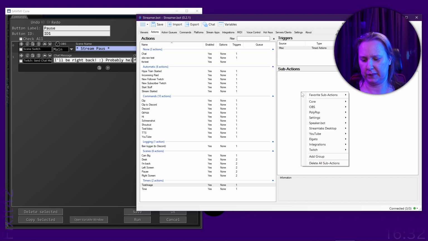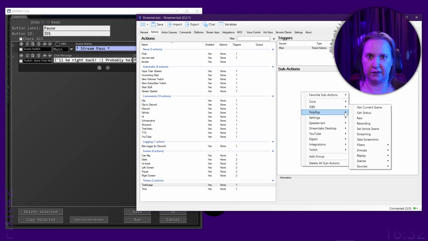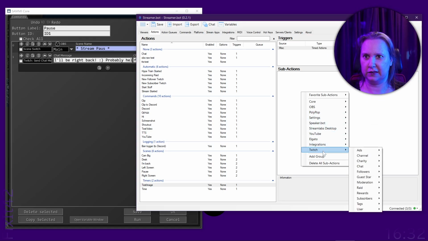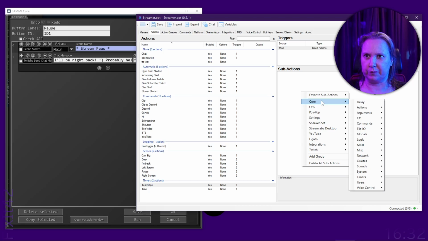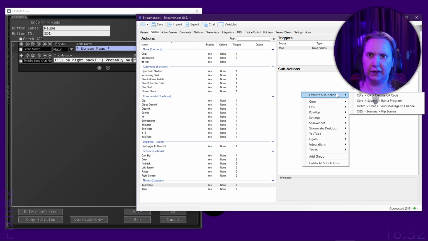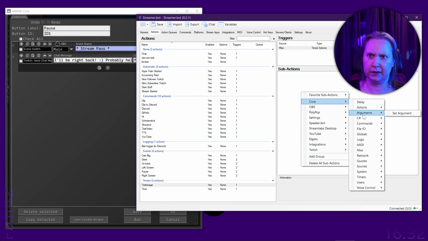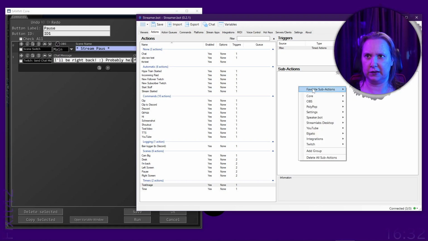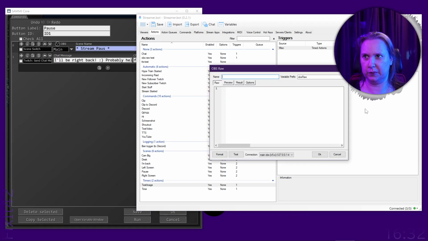Test trigger. So we don't run this a million times and our OBS crashes. So, do I have a raw in here? No. Let's OBS raw. Let's favorite it. I've got a feeling this will be used some.